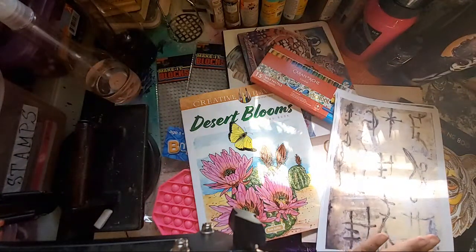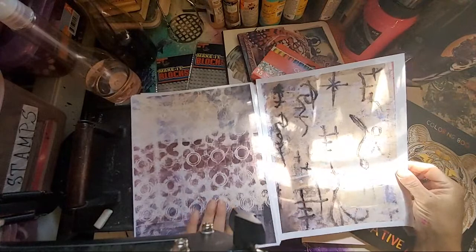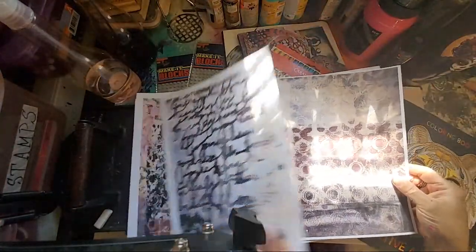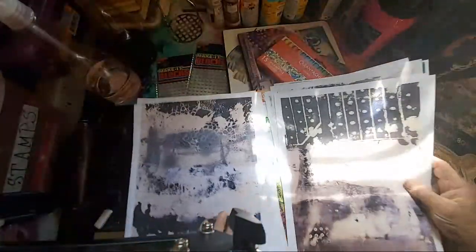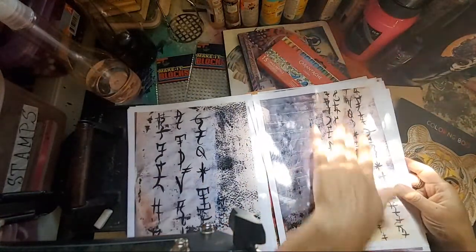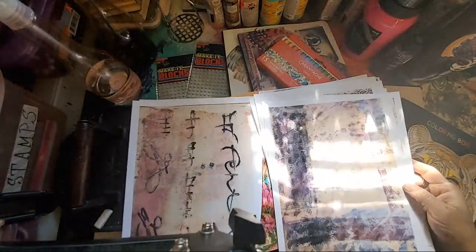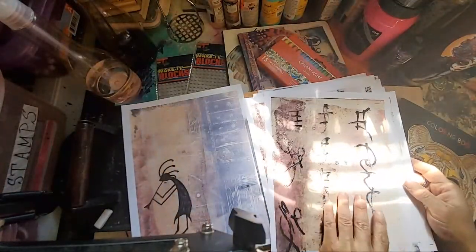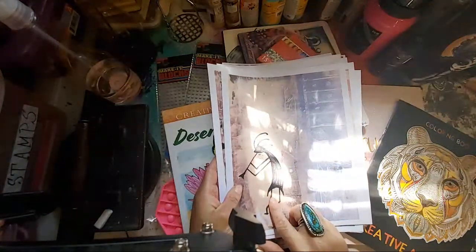Okay, throw these over here. Let's go through these really quick. These were all jelly prints. Jelly prints with my intuitive writing on it. Jelly print with a stencil on top. More jelly prints. More jelly prints. That right there is this thing. Isn't that cool? On the jelly plate. Okay, jelly print, jelly print and jelly print, and then my intuitive writing. More jelly prints. And then jelly print with intuitive writing. More jelly print, intuitive writing. This is a jelly print here with a Coco Pelli that I hand drew on here.